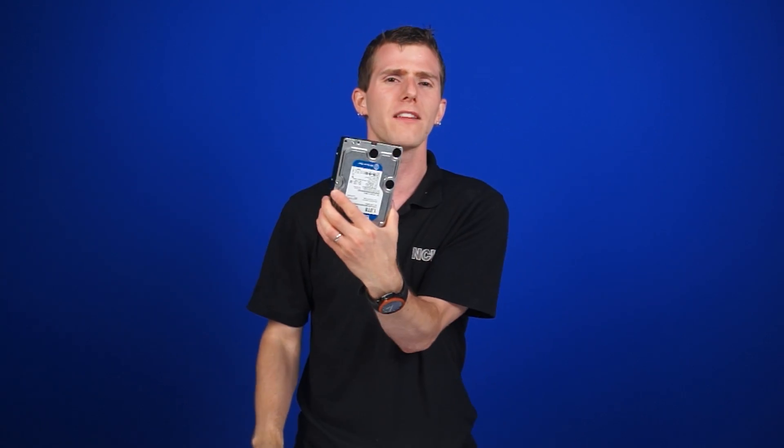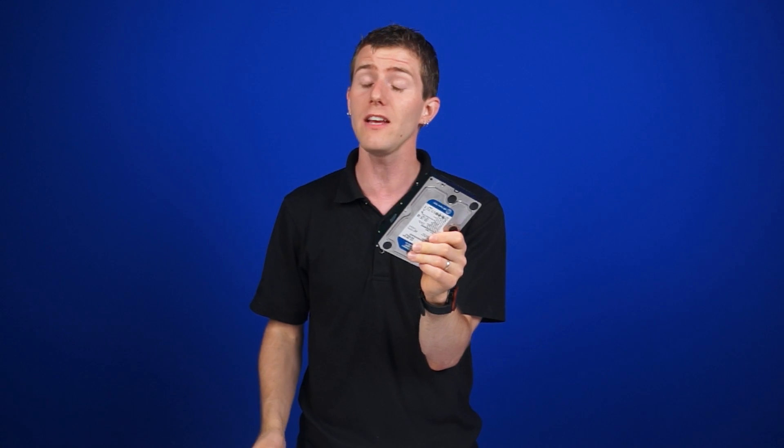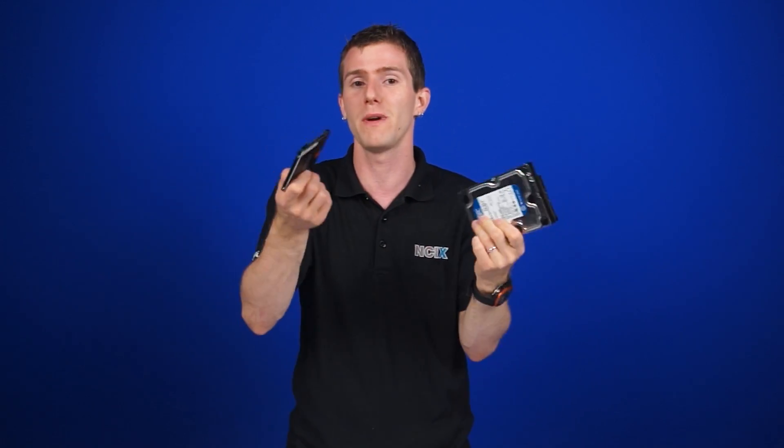At the end of the day, this is not a replacement for an SSD. You're only going to want to use the slow partition for super infrequently used things — and in an ideal world, nothing at all. But what it is, is a quick in-between if you're not ready to invest in an SSD yet. You're willing to sacrifice a little bit of capacity, though not quite as much from a performance-per-dollar and capacity-per-dollar perspective, but you want to get a little bit more juice out of your hard drive.